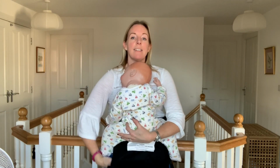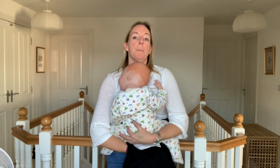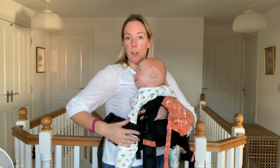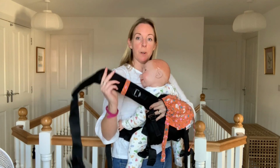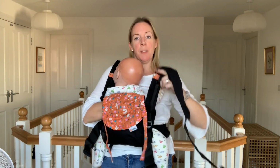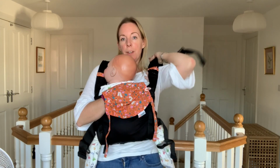Hold them with one hand and slide the other under the fabric by their bottom and just bring it up over their bottom and back like this. So you're holding them with the material. Take one shoulder strap and put it over one shoulder and then hold them with the other hand and put the other strap over the other shoulder.